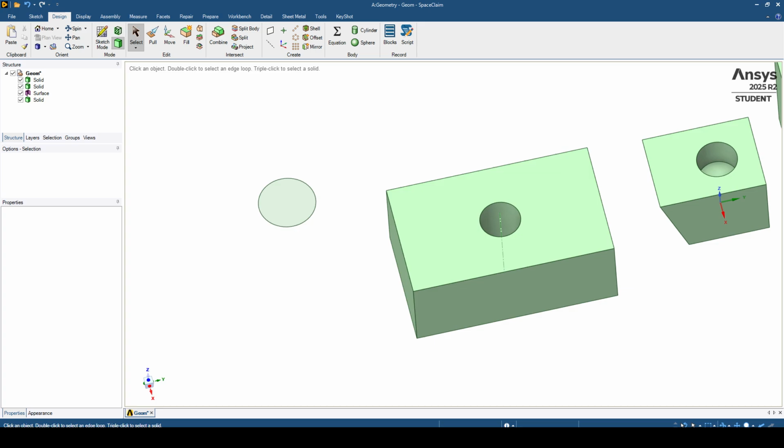Just like that, you have created a simple, precise sketch and turned it into an exact 3D model. Try to follow along and recreate this on your own. It's the best way to learn in the end. In the next video, we will learn how to modify and combine shapes to create more complex designs.